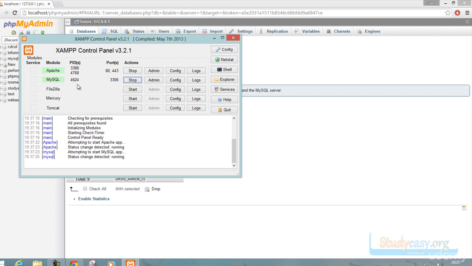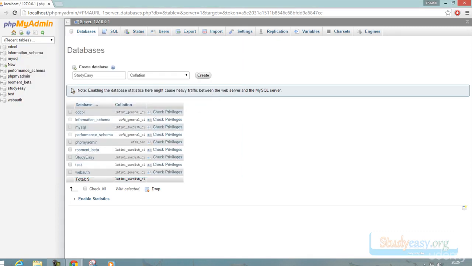In other words, whenever we install the XAMPP web server, it also installs these modules. If I stop MySQL, PhpMyAdmin won't be able to list all these databases, because in fact the database software is MySQL. So let me close this. The PhpMyAdmin tool is also auto installed when we install this web server.